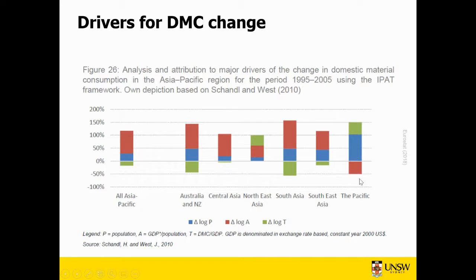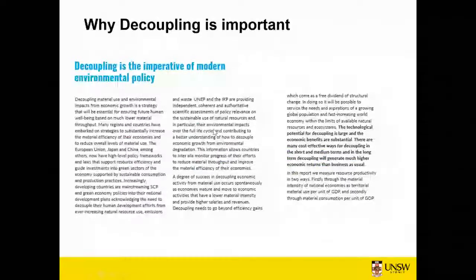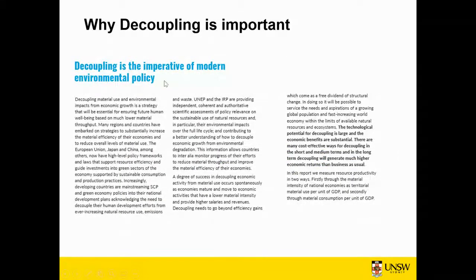Exceptions are like here in the Pacific, where there is still not much decoupling in terms of the economy, and here too in Northeast Asia. But I find that graph very interesting because it tries to break down what is driving those requirements. And here is a nice text. I will not go reading it here, but I ask you to have a look at this. Also, we will be discussing this in your workshop today, why decoupling is important.